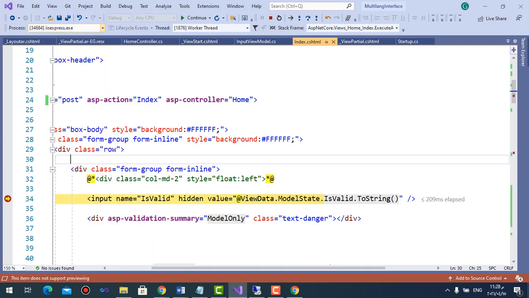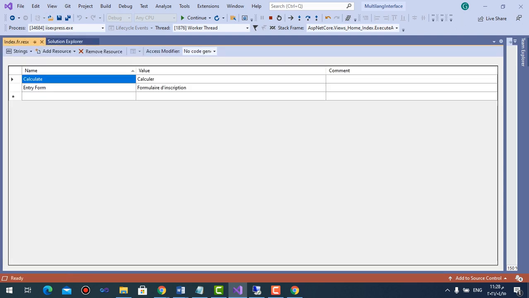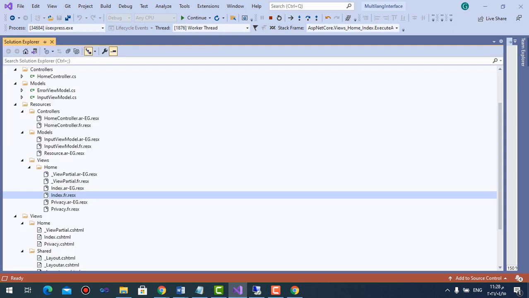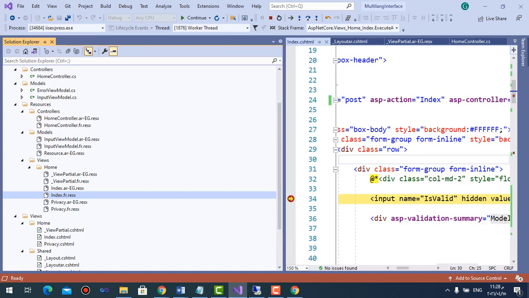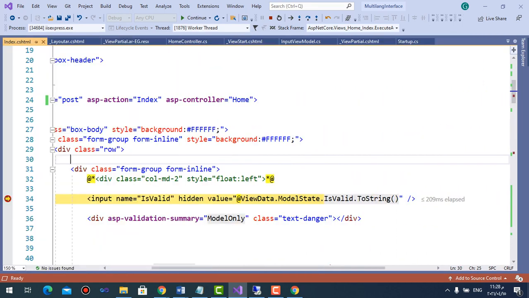If you can see here, Solution Explorer for views, this is index. I can open French, you have calculate and entry. These two I use in localization.